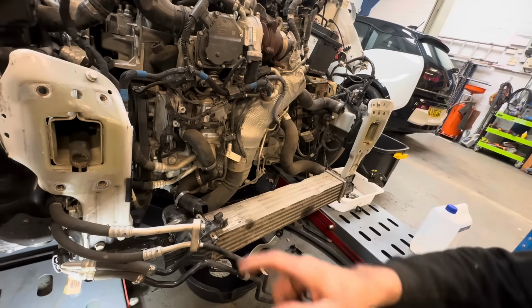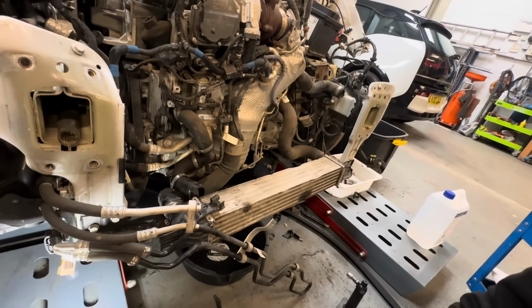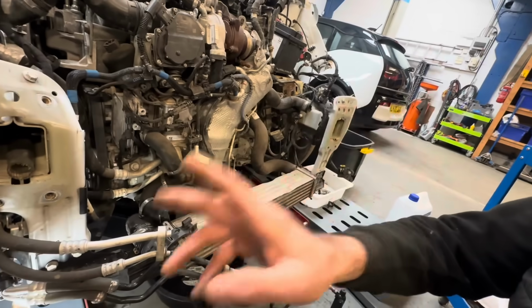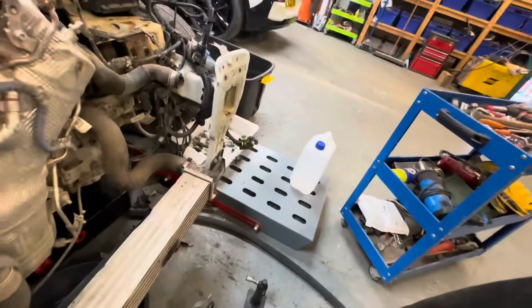I don't know whether it free flows or whether it's pumped. Well, there is a little pump in the bottom, I think. Although, thinking aloud here, it's bone dry, which indicates it just runs out of that, doesn't it? Because it must have had some in it when it was running, so maybe we just put some in quick and see if we get anything out of it. Yeah, let's do it. Oh, there's a filler neck there. Let's get that all set up and get some in it.